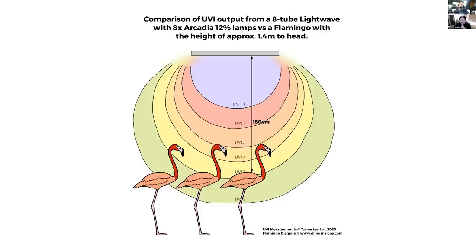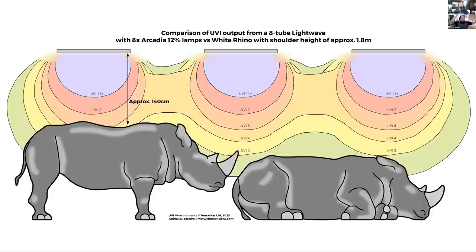Yeah, and again, we can do more than one of these units, right? This is huge. It's like a meter, a big thing. We can put multiple of them together, and then measure the UVI, and we get this huge space, and we can use it for larger animals, so things like rhinos, right? And we can create a dedicated basking area for rhinos, which is again another animal that lives in some of the hottest parts of the world. In some of the harshest climates, right?